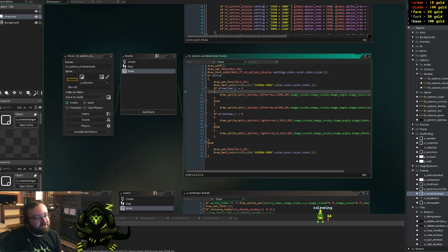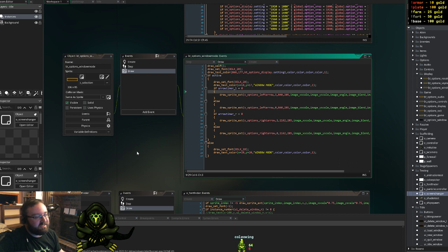I don't know what to do first. Should I do that or should I do... I guess I should do the buttons first. The buttons is going to be more annoying, but I'll do the buttons and then I'll look up how to do borderless window. Okay, so the guy that was showing how to change resolution was also talking about how to do borderless window, but he didn't go into detail about it. He just says you have to use a DLL file, but didn't explain how. So I'm gonna have to Google that on its own.